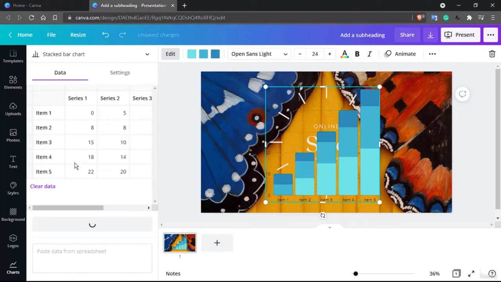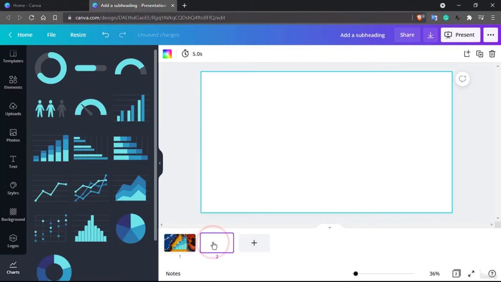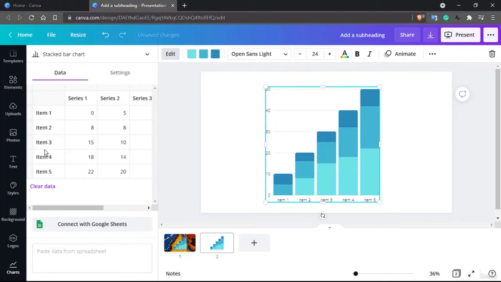So charts are basically simple. Let's actually open the charts in a new one. Charts are basically simple. You can see item 1 with 2 different categories. For example, if I change the name, let's change the name of item 5 to potato. So let's see.